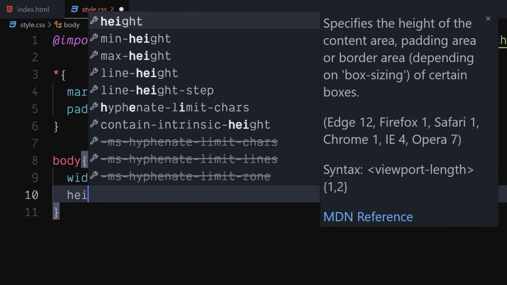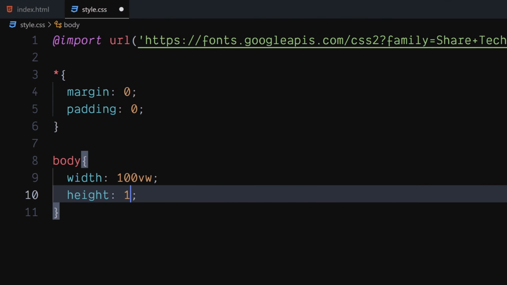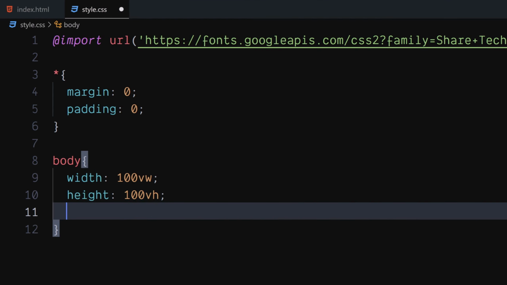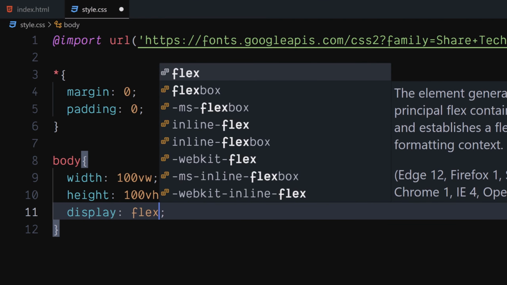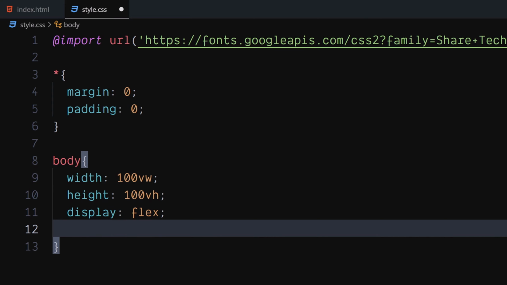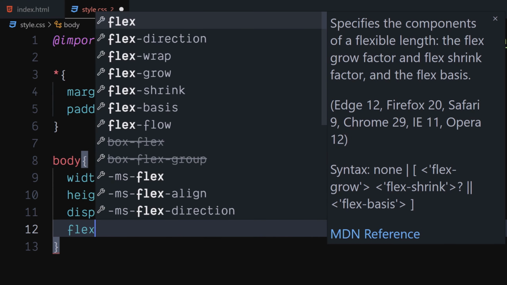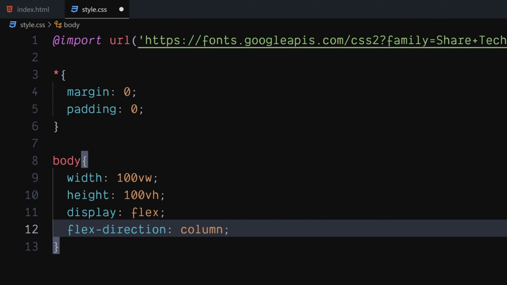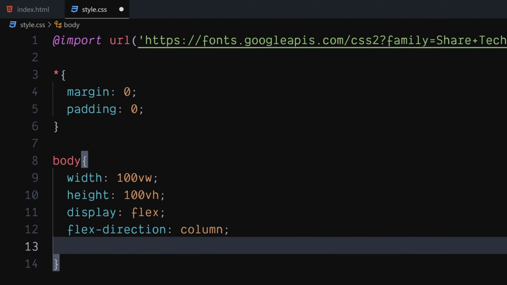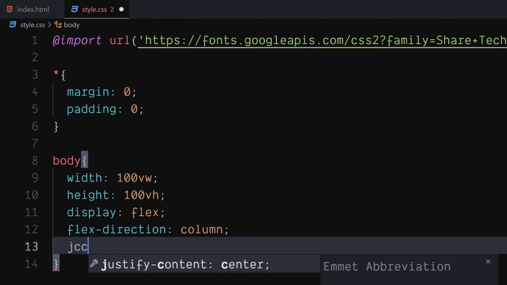Set height to 100 viewport height. Set display to flex. Set flex direction to column. Set justify content to center.